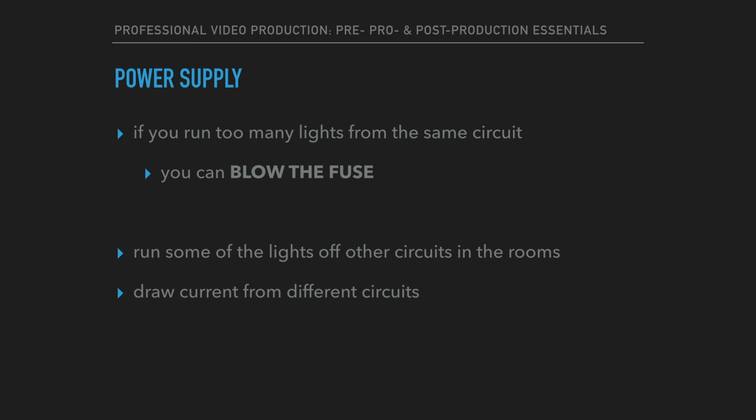And lastly, I want to mention power supply. This course is not an electrical course, but I do want to mention an important electrical concept. If you run too many lights from the same circuit in a room, you can blow the fuse. And if by any chance you don't have access to the fuse, the shoot is done. It's always best to use a few extension cords so as to run some of the lights off other circuits in other rooms. The goal is to spread your power draw to different rooms to draw current from different circuits, because this way each circuit shares only a portion of the total power requirement.